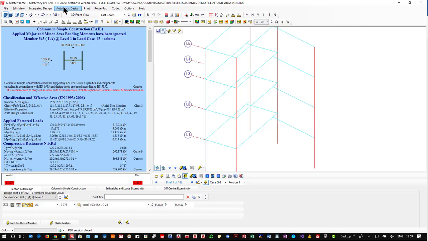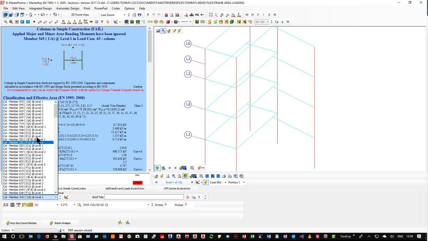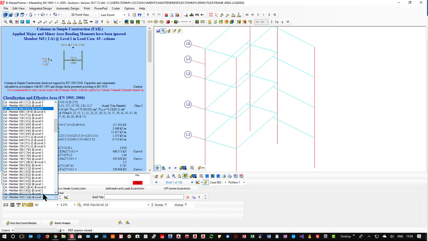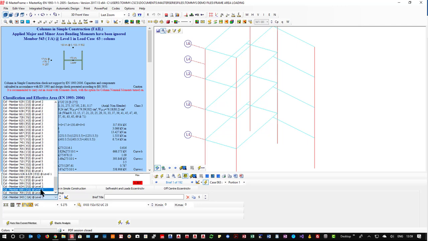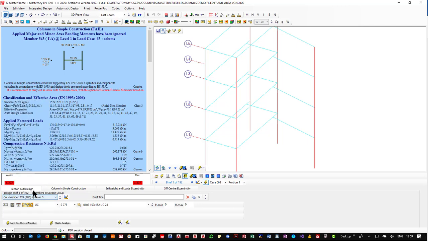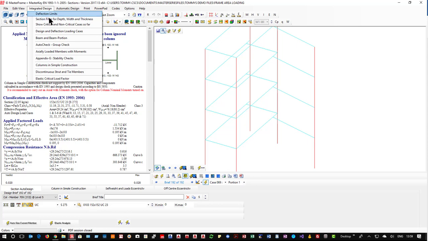To do a P delta analysis, you really need to assess whether or not you've got sway stability in the frame. And sometimes it's set up automatically. In this case, I'm going to go in and ask for an elastic critical load factor.